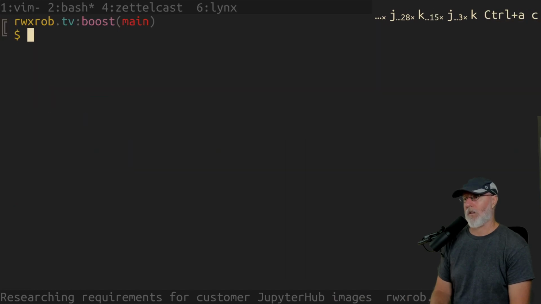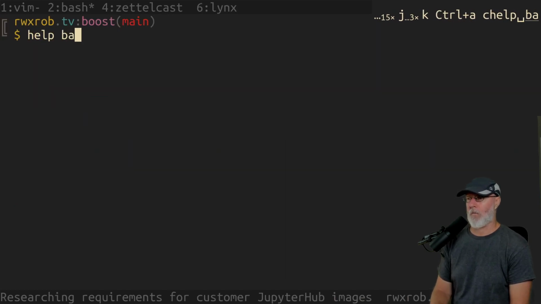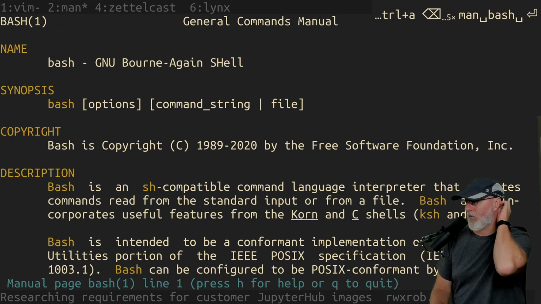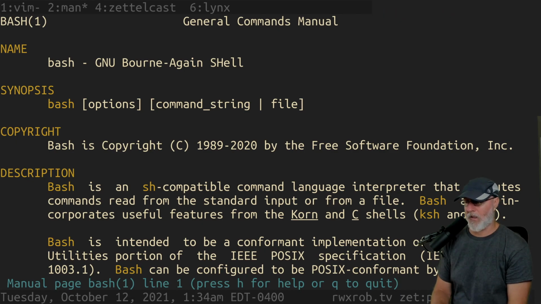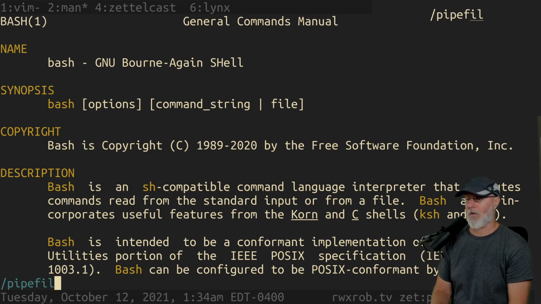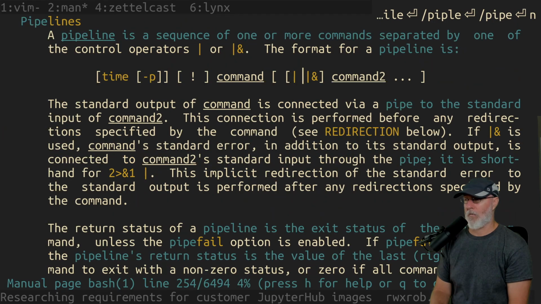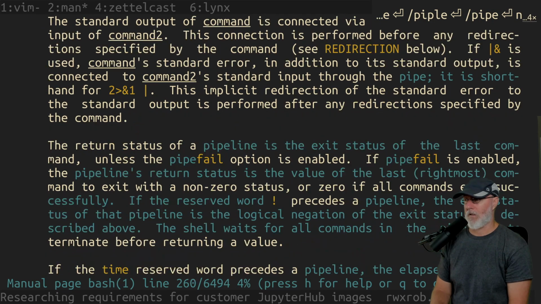So pipefail. Let's go look at it. So help bash. Let's see. Man bash: pipefail causes failed pipe connections to cause failure to the process as opposed to just hanging. I can see why that would be an issue. I don't know where it would be listed though. Pipeline, is it -o?